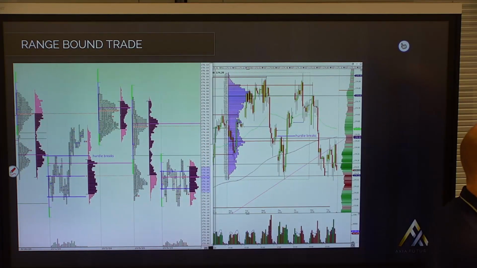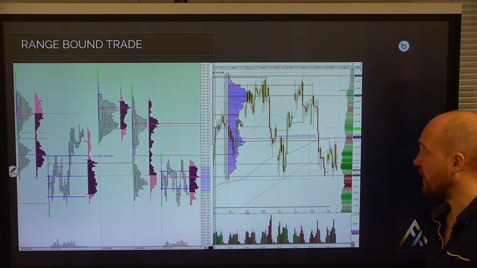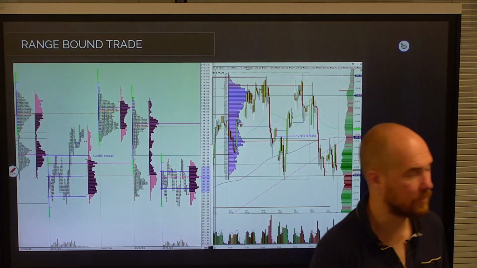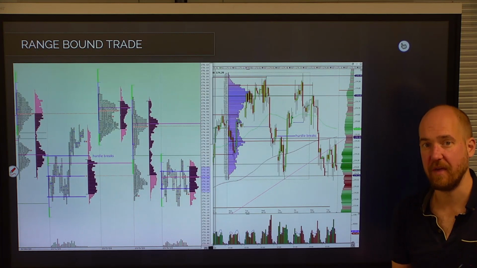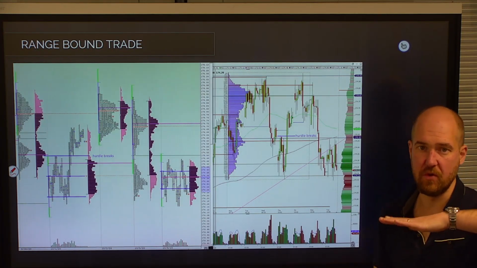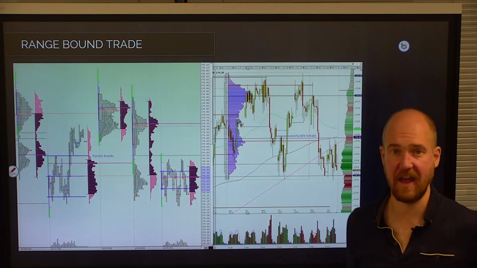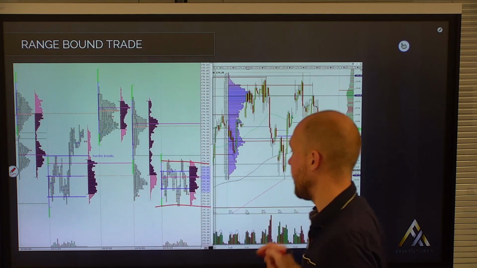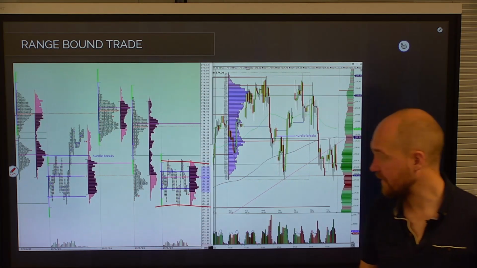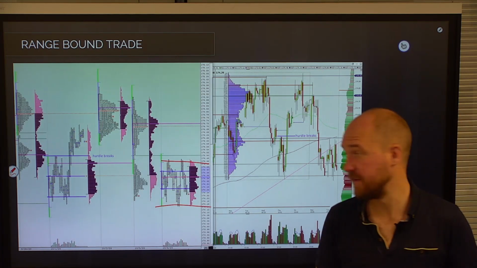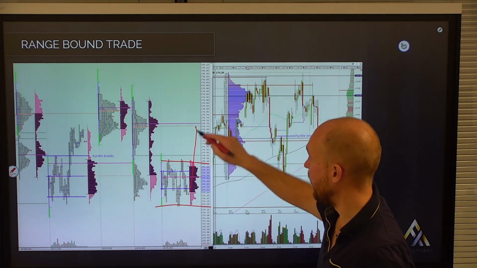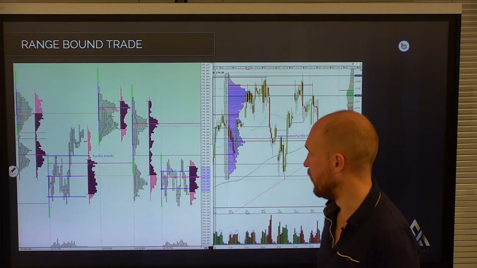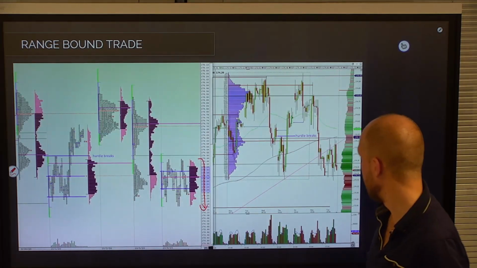So whilst, yes, you can play for it, just be very aware that when you first get there, unless it starts to show signs of some strength and starts to actually drive through that area, this is more just a move up to give people a chance of selling once again, selling the top of that range with the expectation of completely range-bound trade, which is exactly what you get. And the only reason this changed was then a Trump comment, which pinged it straight up here, only to really give this more weight now to drop through the range. So we dropped through the range and we are now on the way down.